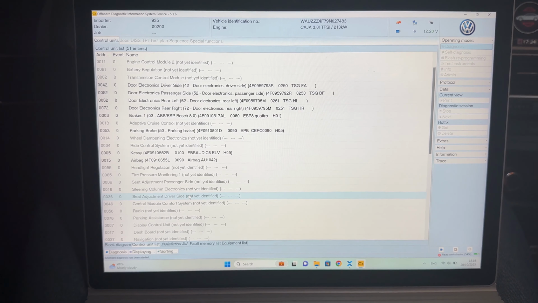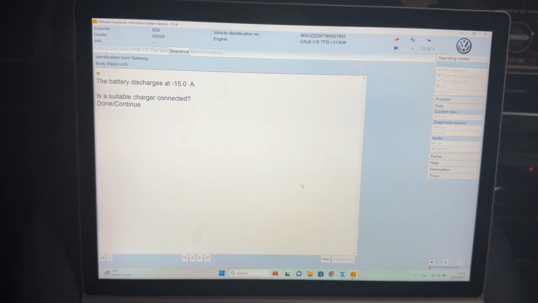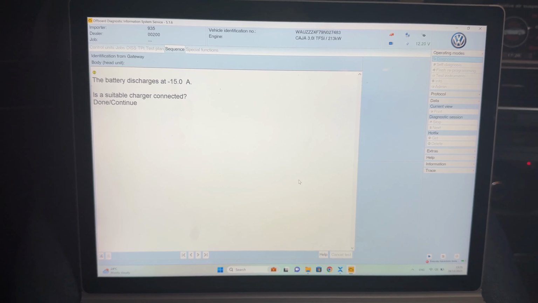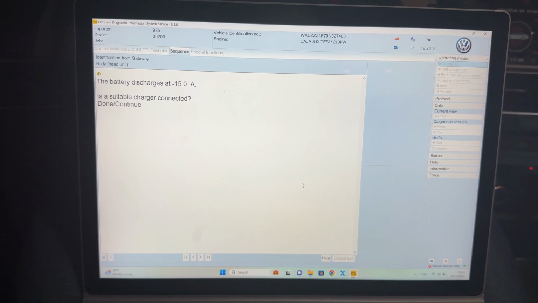You have to have a suitable charger connected in order to continue, because if the voltage drops below 12 volts, it will give an error message, and of course it could potentially disrupt communications between the software and the other control modules or the ECU. So it makes all the steps and it checks. Of course, it dropped a bit under 12 volts, as you can see now.